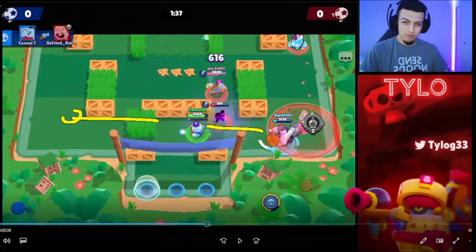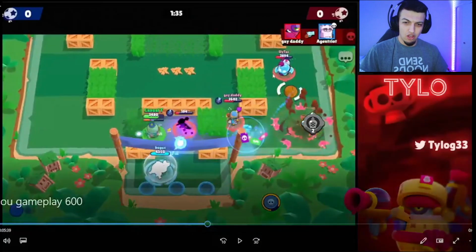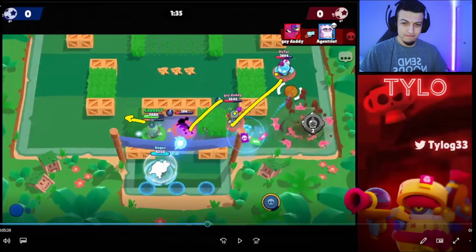What people will do is just try to clear the ball up, which, I get from a player's perspective how that could be seen as the best play. But in reality, all you're doing is giving them the ball. They have two people here. I have to be rotated back around this way. And depending on the brawlers, this can be a really hard push to stop here.